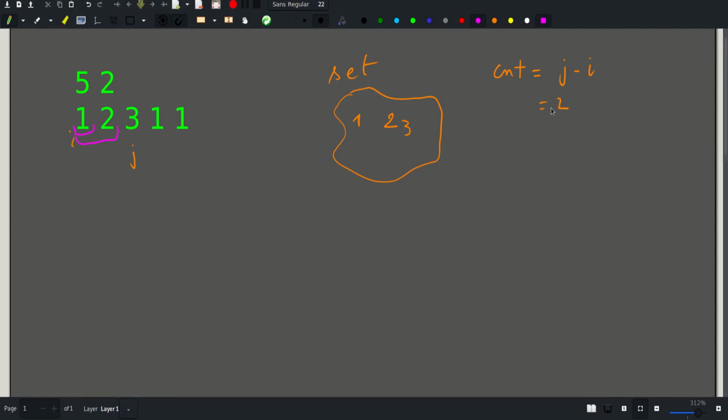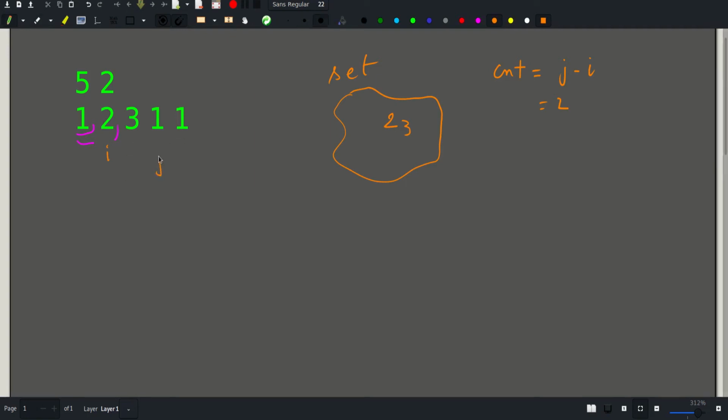So that's good. But now, as we do with 2 pointers, we have to move our i. So we will move our i here. No problem so far. But we need to delete this one from our set. So we'll delete 1 from our set, and we see that we have 2 elements here, so we have to increase j.